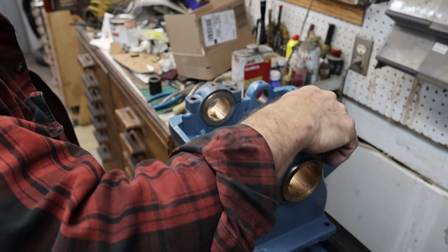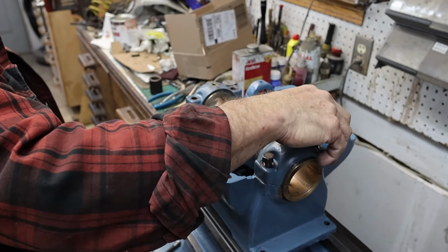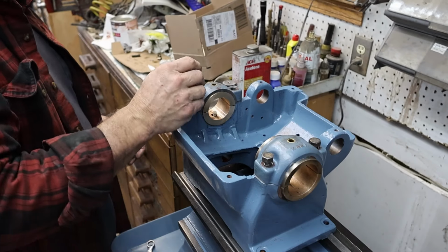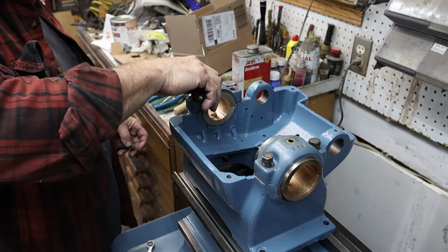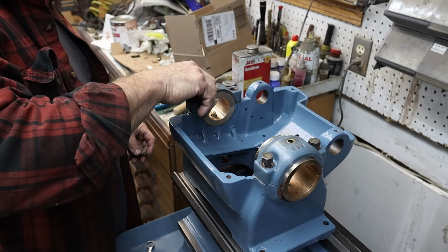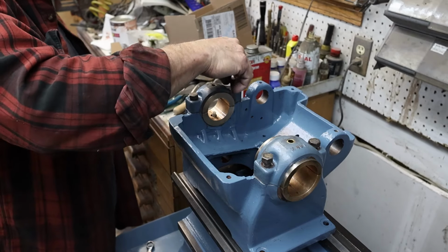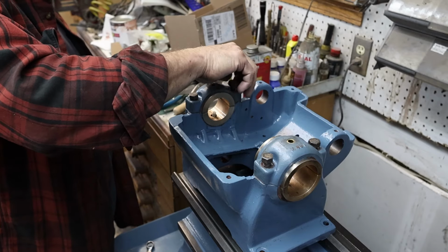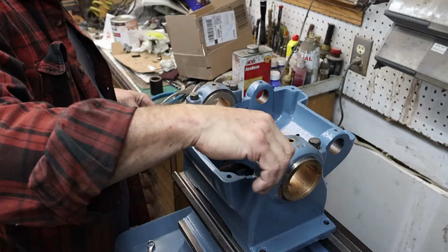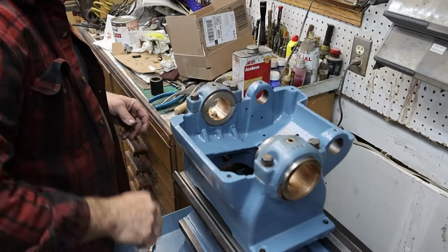Other things going on here in the shop. I got the shaper put back together enough to be running it. I've got a couple little shaper projects to do, so we may see a little bit of that running. And I do have the motor now for the grown-up corn tool and cutter grinder. So we'll get back on working on the spindle and the castings for that, and see what we can get done there. So that's what I got going on in the shop.